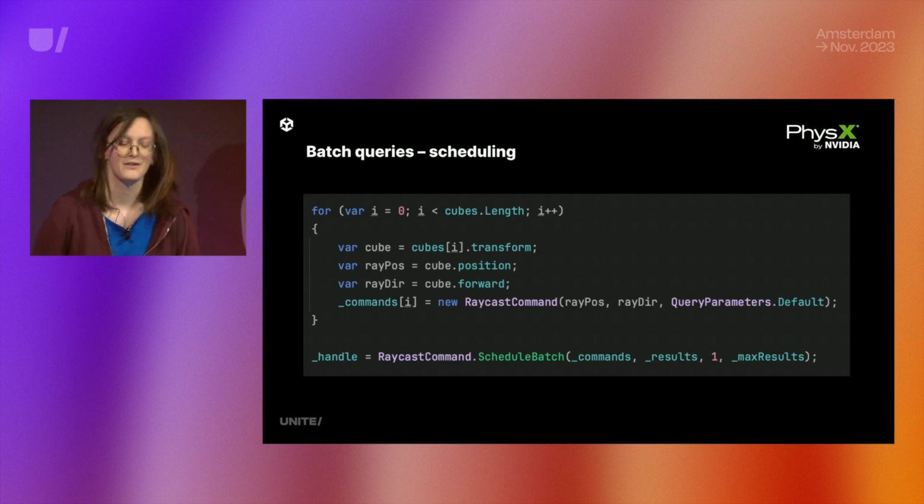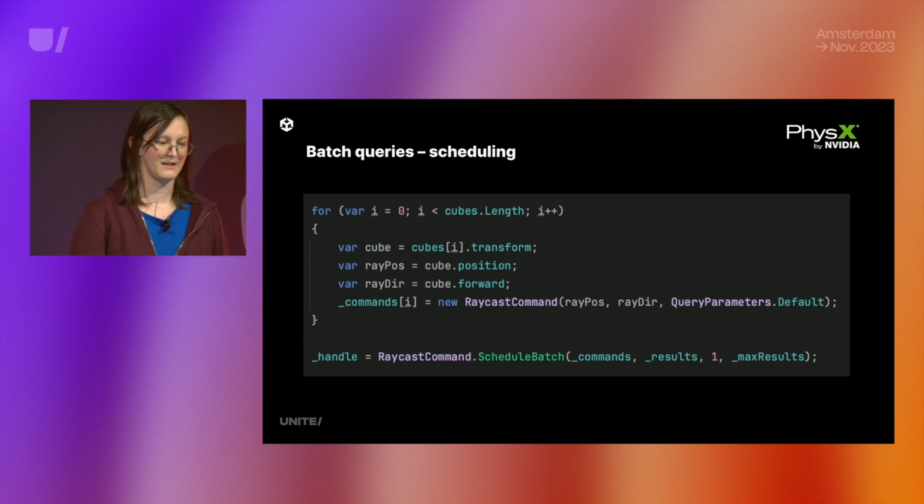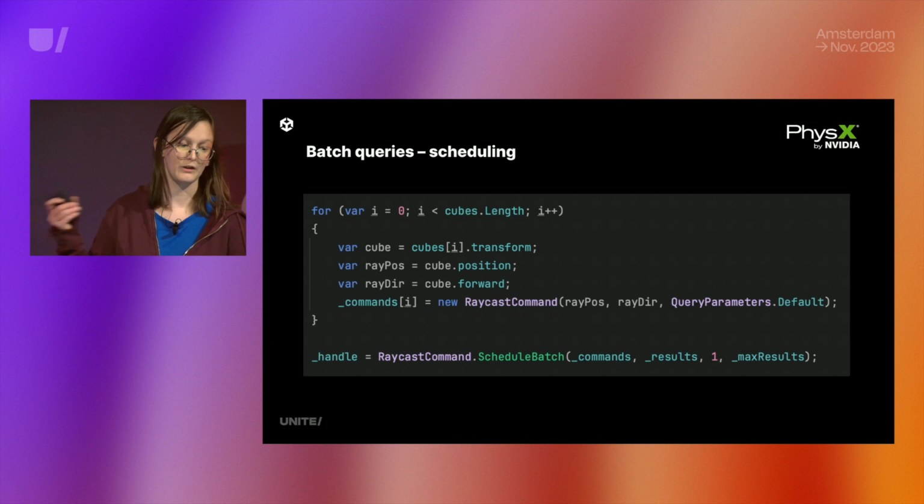All right, so how would you start doing this? So if you look here, we can observe a very simple example of how you would schedule a set of ray commands from the aforementioned scene. As you can see here, we create a command per ray and then schedule the batch.